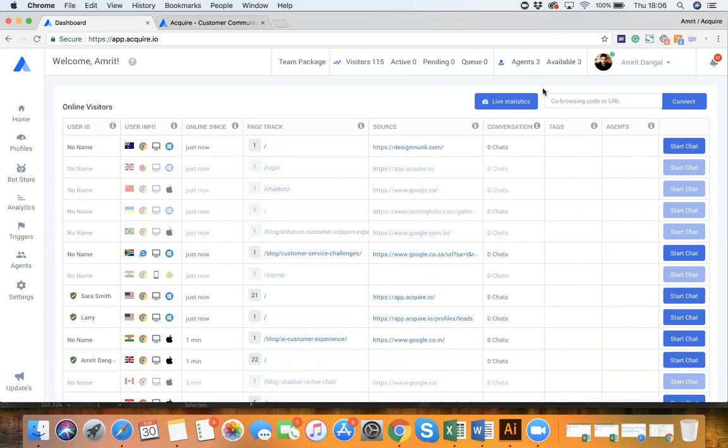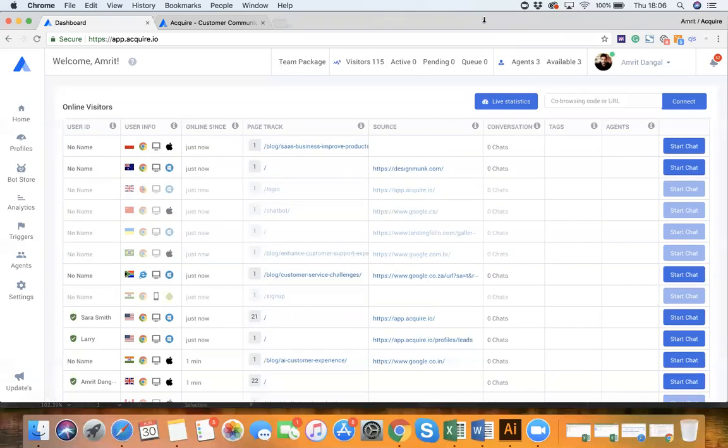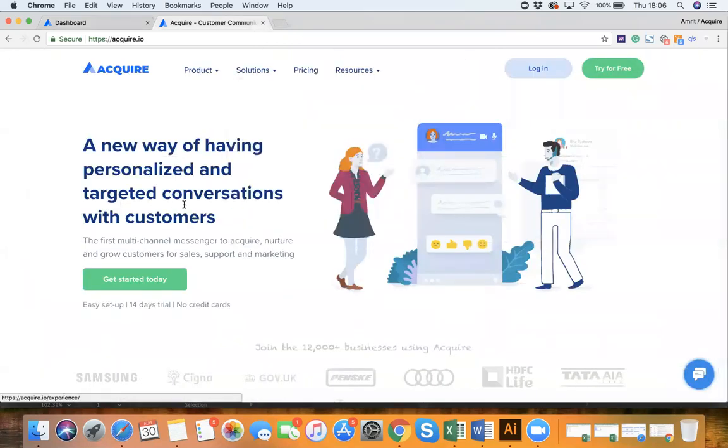What we were going through in this session is Acquire the product, and predominantly what we'll be going through is how you'll be interacting with the product as an agent. So typically how you'd be picking up conversations when customers start them from the website, which of course in this scenario is ours, but this will typically be the Accelo dashboard where your customers will start conversations from.